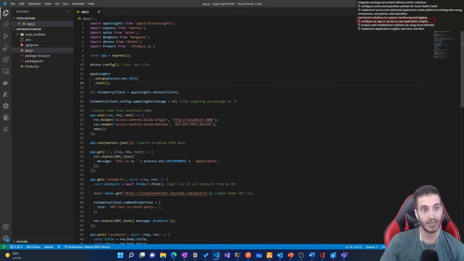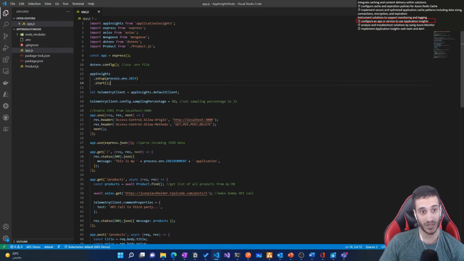Once I set up Application Insights from my library, it will automatically collect information such as dependencies. So if I make calls to my database, it will automatically collect this data, and it will collect things like the response duration from the database to see where the bottlenecks are. It automatically collects requests to my server, so the API calls. It automatically captures exceptions. So if there are certain exceptions or errors in my code, it will capture those and send them over to Application Insights.